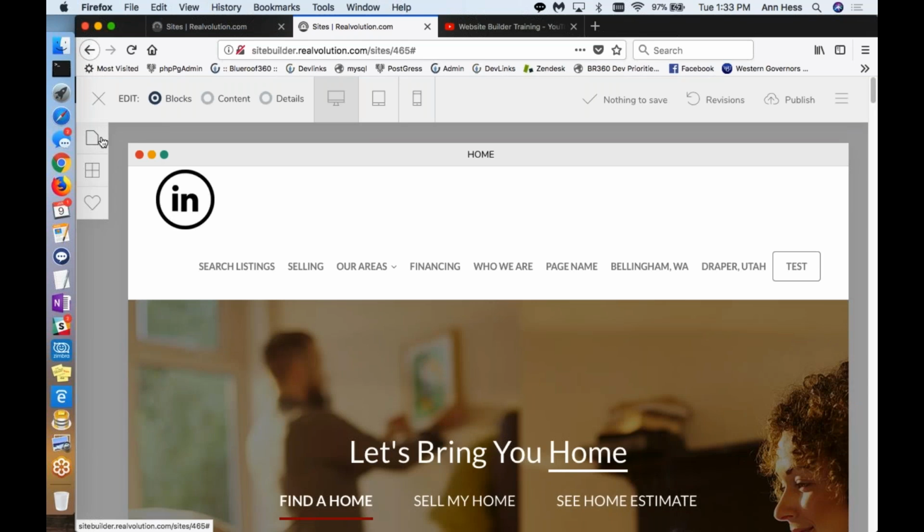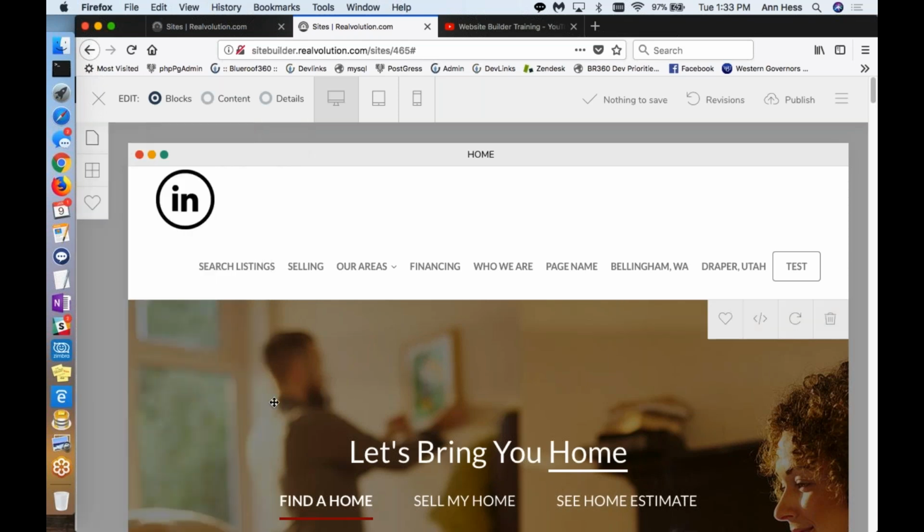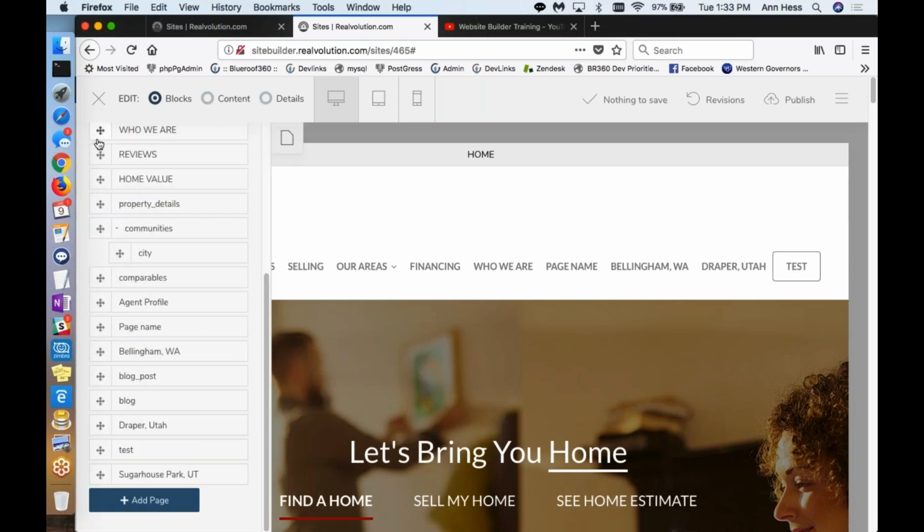Okay, and going back, to start that process, you just started with adding a page right there where your icon is. To create that page, like if you wanted to create a page within a neighborhood in Bellingham, Washington, would you click on the page icon to do that, or where would you start with that? Yes, you would do that through the page icon. So you can share your URL.